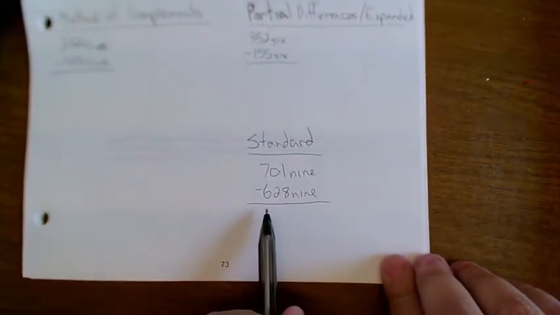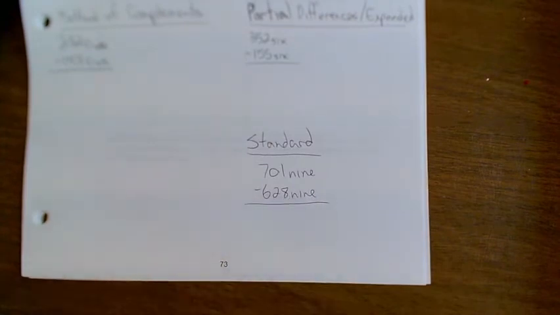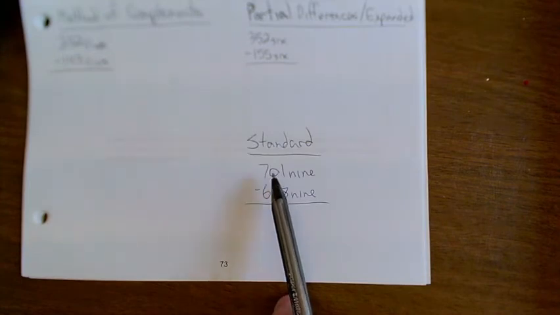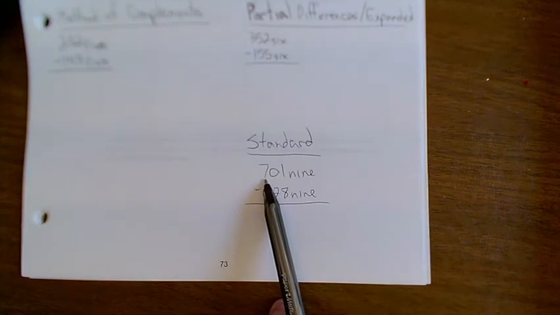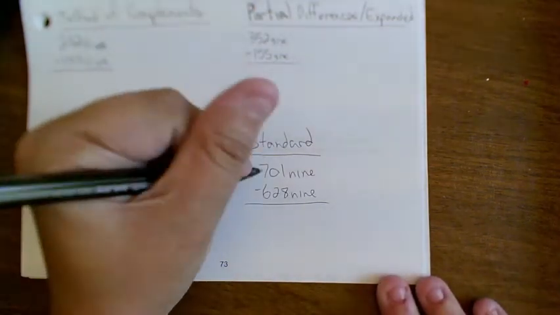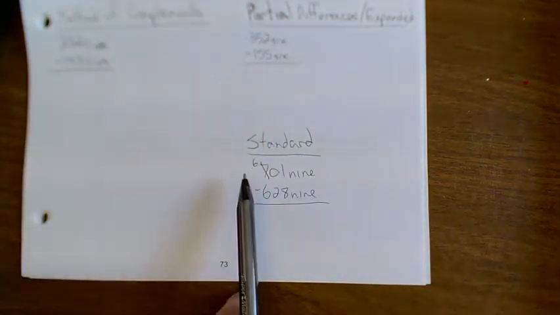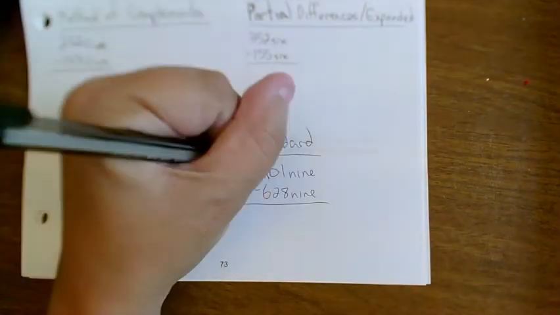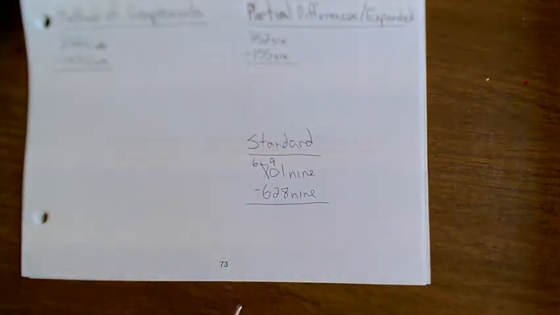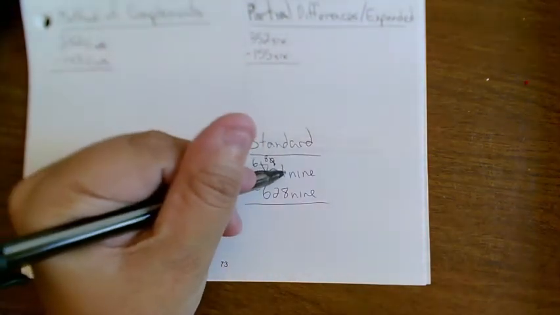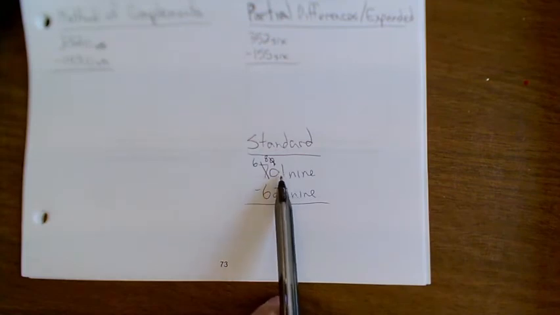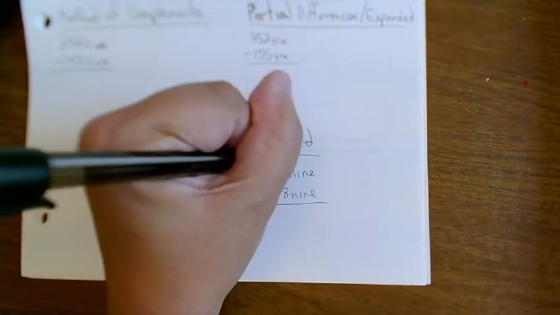Okay. Let's jump down to the standard algorithm, the one that you probably already know how to do. So we can't take 8 away from 1, so we should regroup from 0, but we don't have any available to us. So we have to go all the way to the flats. So we would take 1 flat, that would trade in for 9 longs. And then while we're making trades, one of the longs would need to trade in for 9 units. So you have 9 units plus the one you already have, so this will become 10.